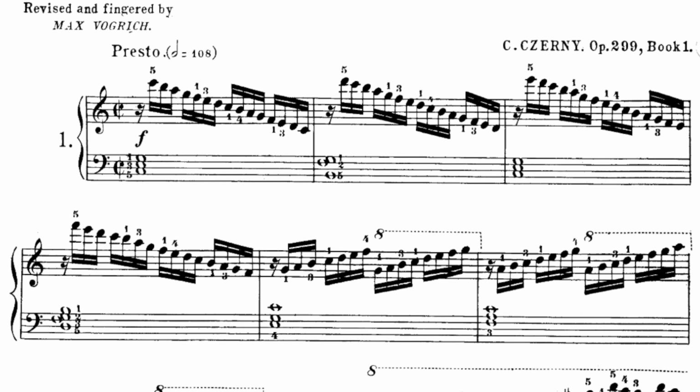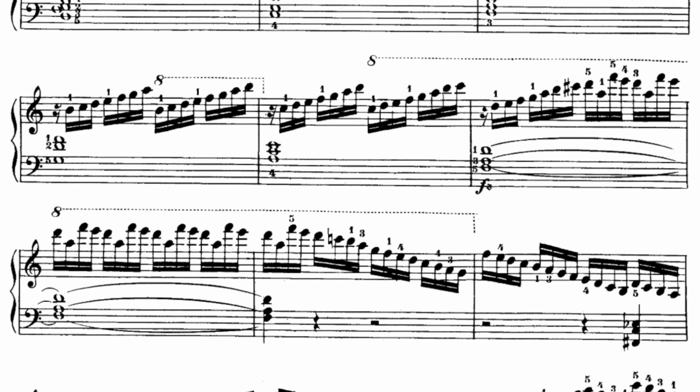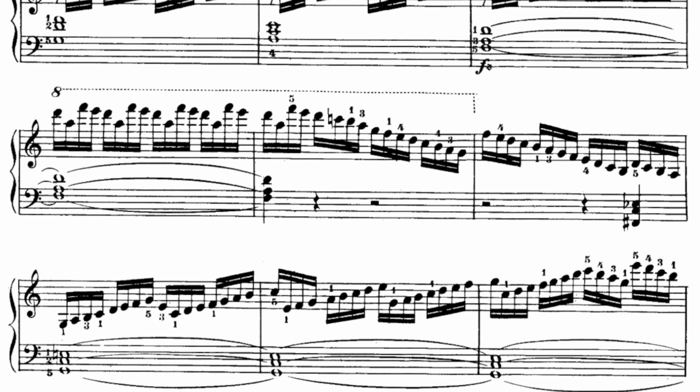And the technique within this piece is scales. So once again, in the left hand, you have some chords to hold, but in the right hand, you are practicing scale technique. And this piece should end up pretty fast, but the aim of the piece should be to gain control of your fingers rather than to play as fast as you physically can.